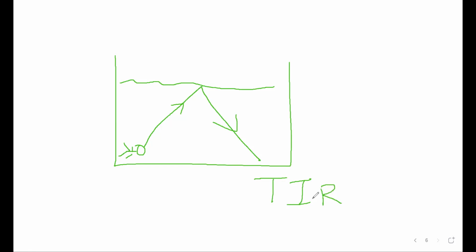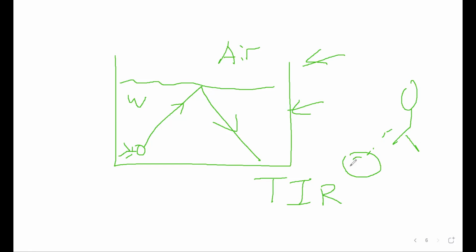Total internal reflection can only occur when the light is going from more dense, which in this case here is water, into less dense, which in this case here is air. I repeat, total internal reflection can only occur from more dense to less dense. Meaning to say, if, let's say, Eugene, you were to stand outside of the swimming pool and take a piss onto the ground and see your own reflection in it, this is not called total internal reflection.